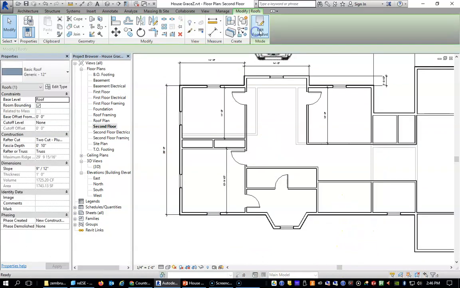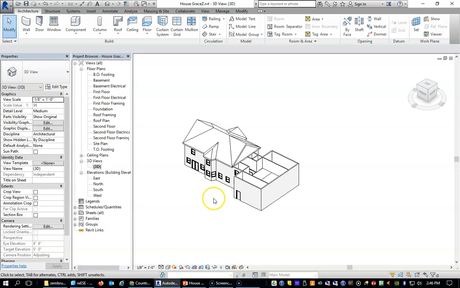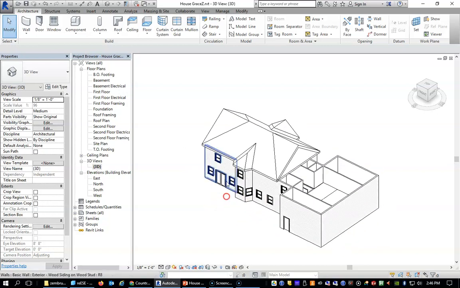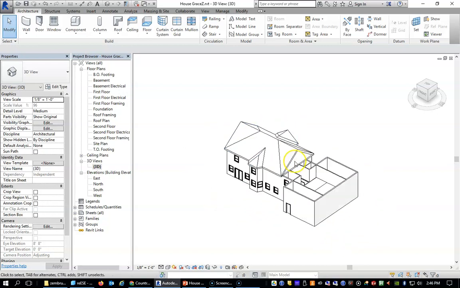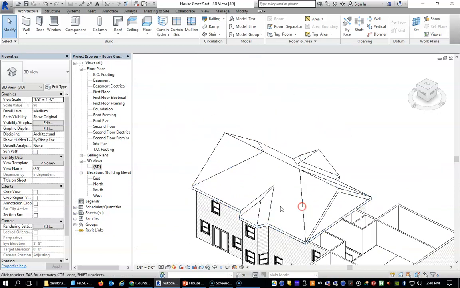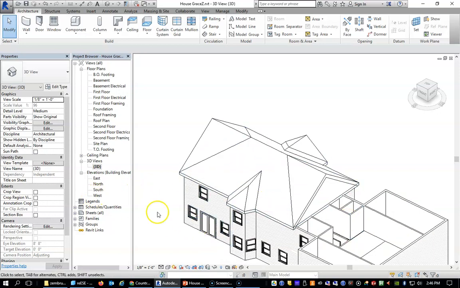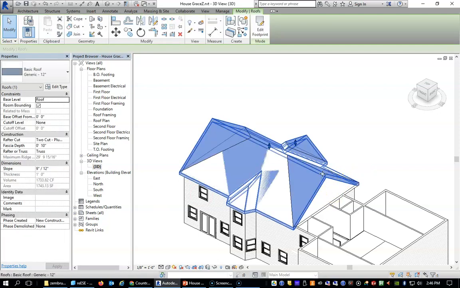If I hit OK right now, it's going to generate a roof that looks a lot different than the one in the picture. You can see this is kind of a combination of a hip roof, and it's got a roof within a roof here. I don't know why it did that. That's interesting. Oh, it may have had my old roof still on here. I think that's what the issue was. Yeah, let me take my old roof and delete it.